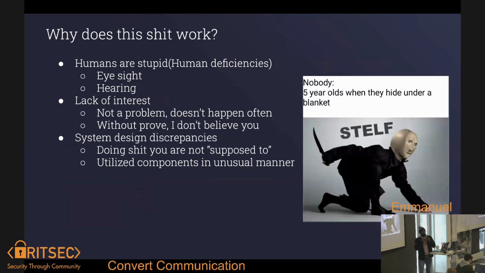And you might be asking, why does this work? Well, first, as humans, we are as lazy as they come, and we are stupid. The first reason is our eyesight. For example, I have to pay someone so I can see everything. That's very limiting, so you can use that to your advantage. You can play with lights that we cannot see, like ultraviolet, X-rays and all that stuff. You can use that as a way to transfer data because we can't see it, but we know it's there. We also have our ears.